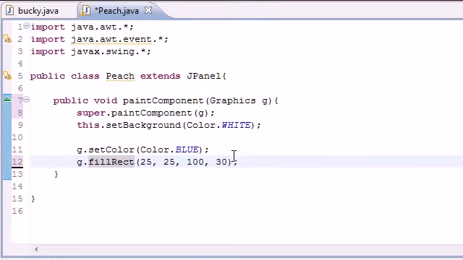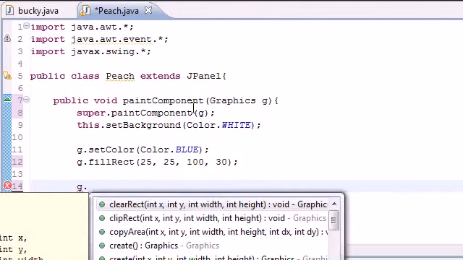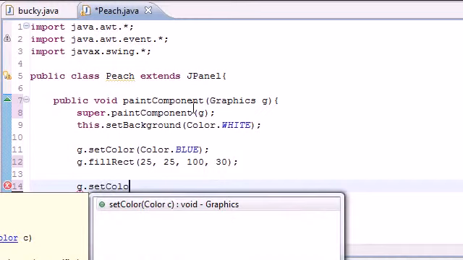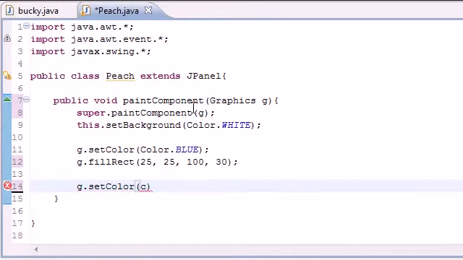So now we just have a blue rectangle chilling on our screen. But I want to tell you guys something else you can do. Next, we can put set color, and we can set the color again, or pretty much reset the color. And if we want a custom color that's not constant, like our own RGB values, and RGB means red, green, and blue, just put new color, and as our parameters, you type in the RGB value you want.